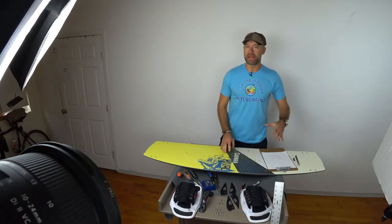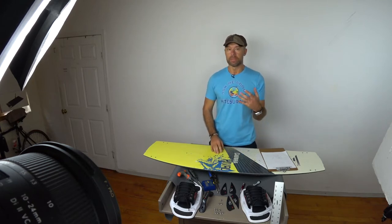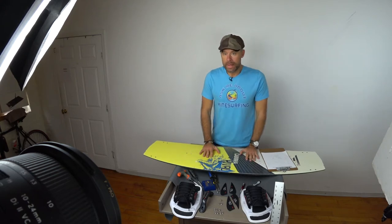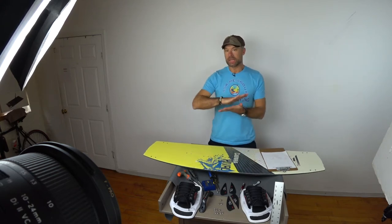When it comes to materials, I like to use some kind of padding between the board and whatever the board is sitting on. You can use a towel, a rag, a carpet. My favorite is a yoga mat, simply because the board doesn't slide — it stays in one place. My girlfriend is probably going to kill me when she finds out I'm using her yoga mat for this, but that's later.